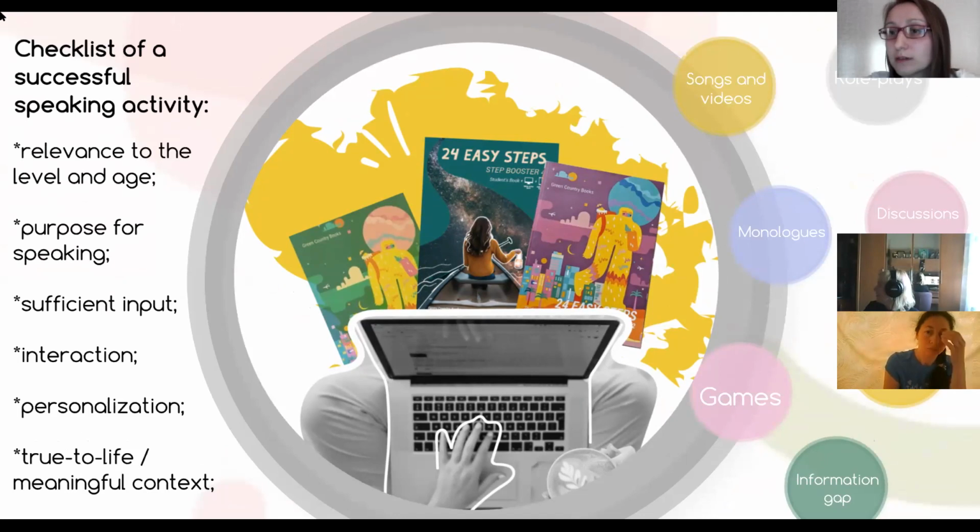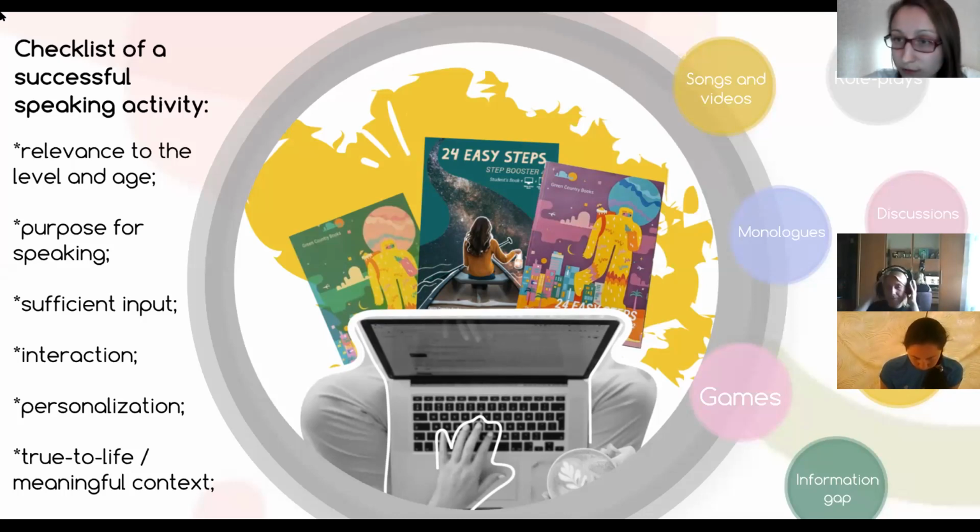Okay, so what is a successful speaking activity? Actually, a successful speaking activity should include a lot of things, yeah? So before coming to the class and giving your students a speaking activity, an activity that will help them to develop their speaking skills, you should check it. Yeah, you can't know for sure whether it'll be successful or not, but you can make some assumptions. You can predict. If you know your learners, if you know how well they can interact, what activities they like, what hobbies they have, you can at least predict, yeah?